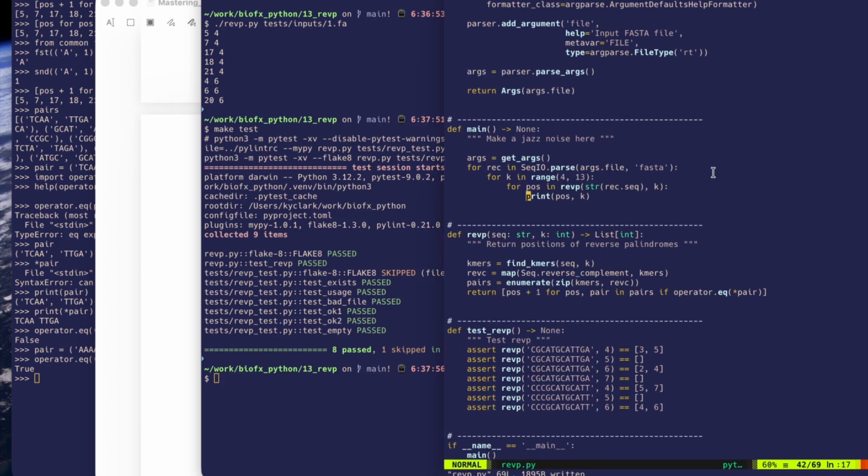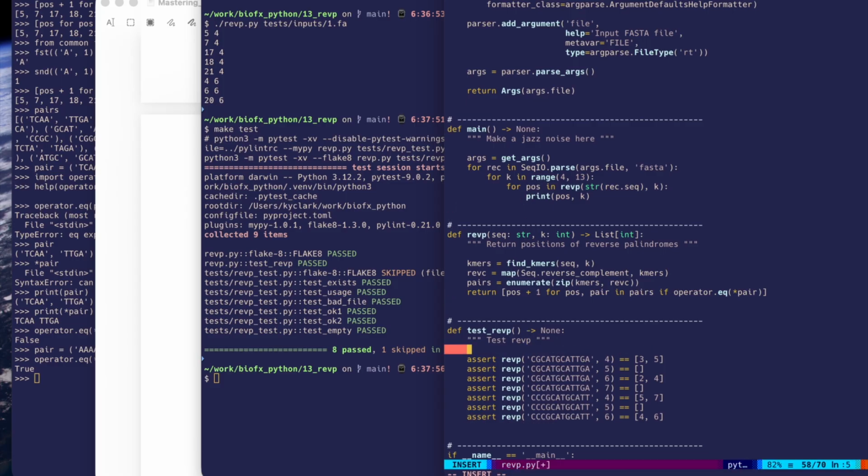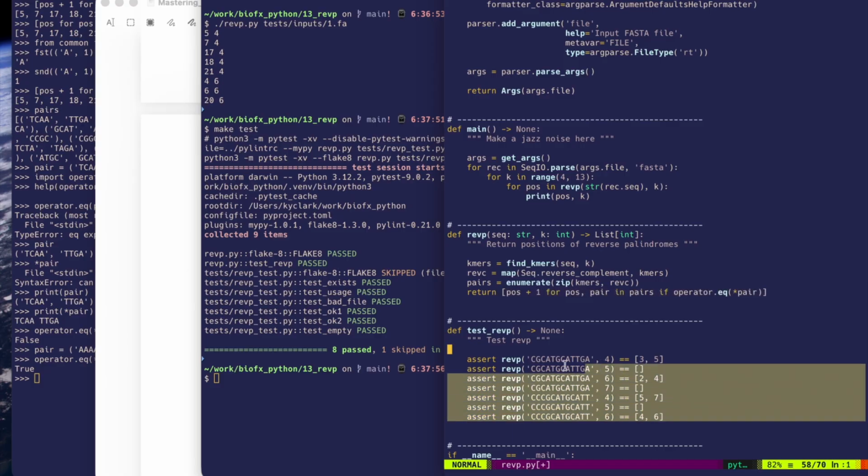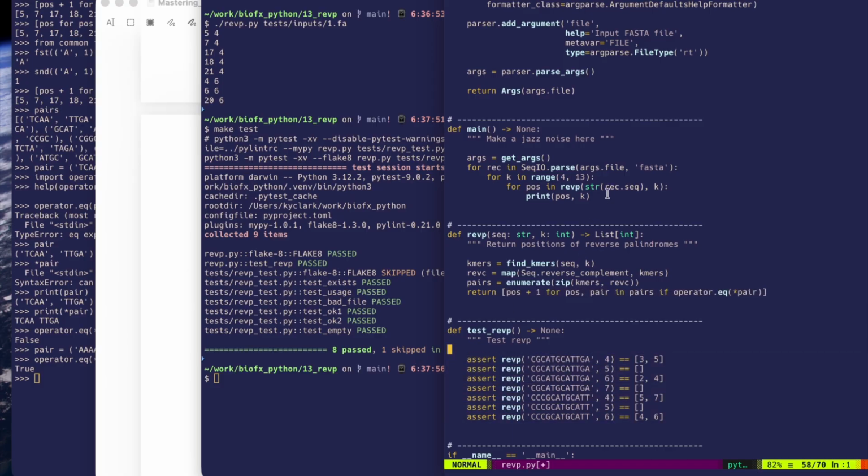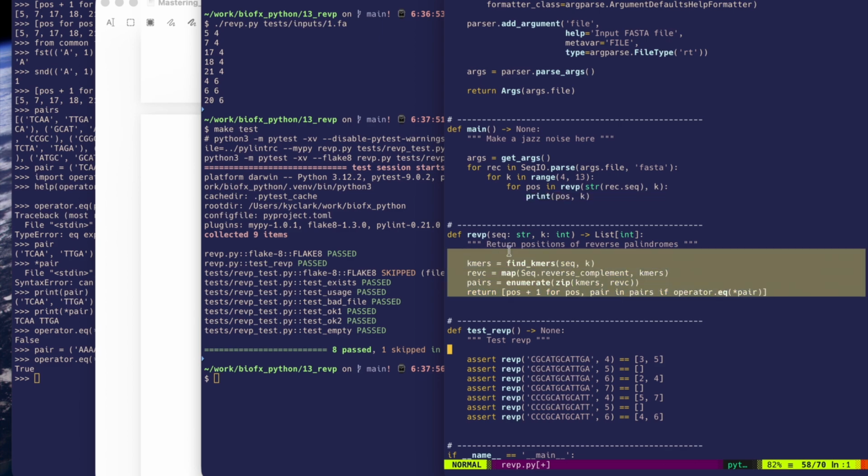One of the things that's important to note here is that the function that I wrote does not print anything. That's a bad way. You cannot really test code that prints things. So the point of writing this REVP function is that it returns data that can then be tested like this. It's up to the main function, the user-facing code, to actually do the printing. The other code that I'm writing is just calculating on data and returning data.